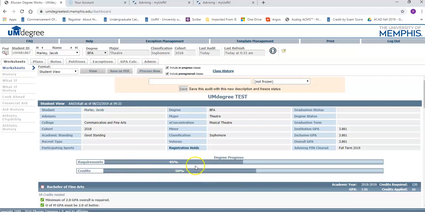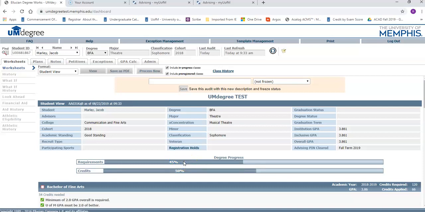The requirements bar, this is a little bit different. So this is how far the student is in their degree progression. 100% means the student has officially graduated. So the student will not see 100% until the very end of their very last semester after grades post. So if the student is supposed to graduate, for instance, in the spring, they will not see 100% until at the end of spring after grades post. That 100% means those final grades have been posted, that student has officially graduated. While the student is currently taking classes, the highest they will see this number go is 98%.